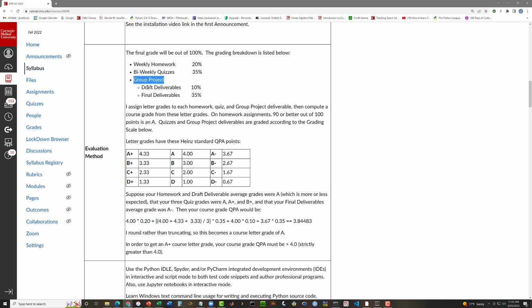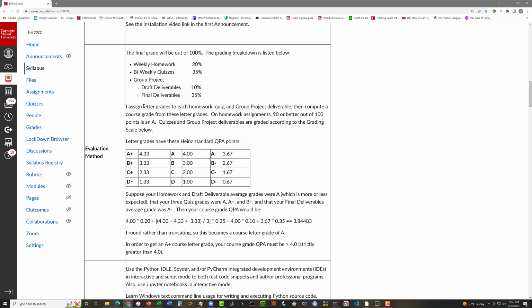There are, at the beginning of the project, some draft deliverables that you have to produce, basically showing me that you have some plan for your project and some plan for your final presentation. And then at the end of the course, in the middle of the last week of class, you will need to deliver source code and a final presentation deck and a README file and so on. And then the very last day of class, you will need to provide a presentation video. Okay, don't try to memorize all this stuff now. I'm going to publish all these details shortly.